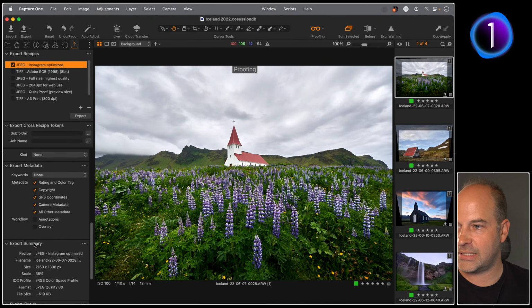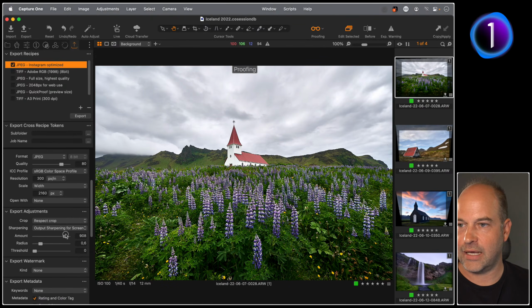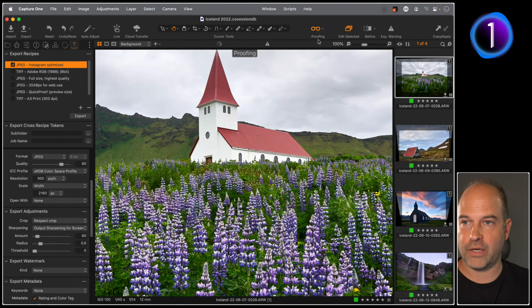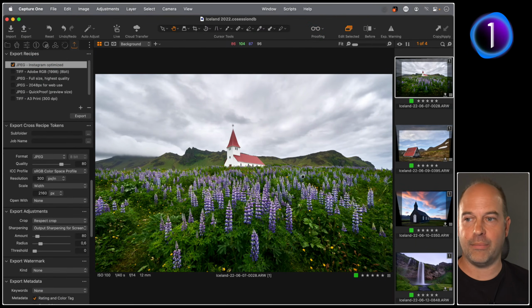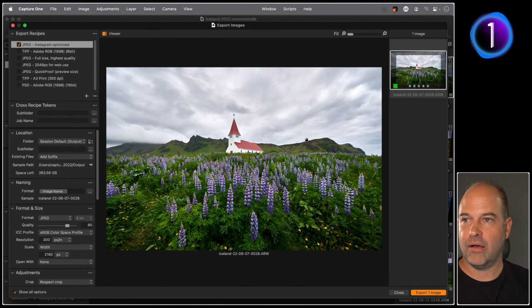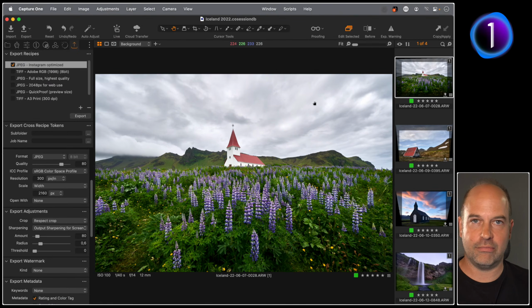And we're also going to see, if I can find it, things like the export sharpening as well. So if you want to make this behave like a proofing viewer, like the export dialog, then you've got to manually turn your proofing on and off like so. So that's really the critical difference between working in the main Capture One space or working in the export space. I personally favor going into the export space because then I can have a quick check and proof everything. It's no less clicks really than turning on proofing here.